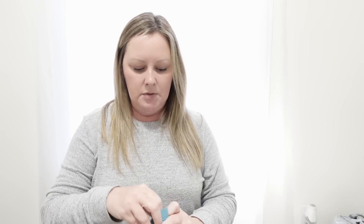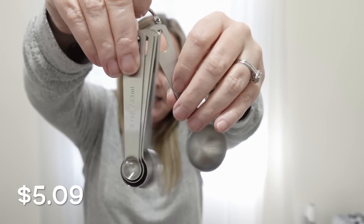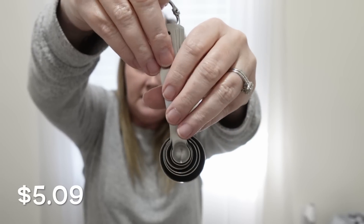This next thing I needed because of the food videos — these are stainless steel measuring spoons. I didn't have any in these sizes and I desperately needed them. Every time I go to the store I think to grab some and then forget. When I was making my list for this haul I said I need to find some measuring spoons, and that's what I did. They come on a little hook so you can keep them all together.